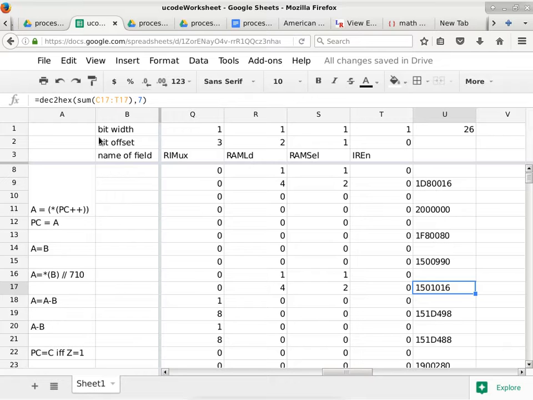Because it's all the bit shifting, all the bitwise OR that is taking up time, that is really more difficult for people to do. But when it is just specifying what should go into RAM cell, RAM load, RI mux, and stuff like that, it's a little bit easier. Any questions? It is open book, open notes.